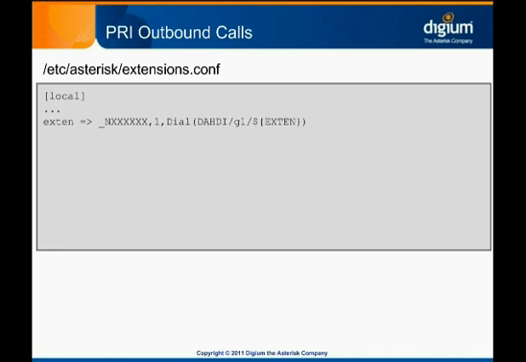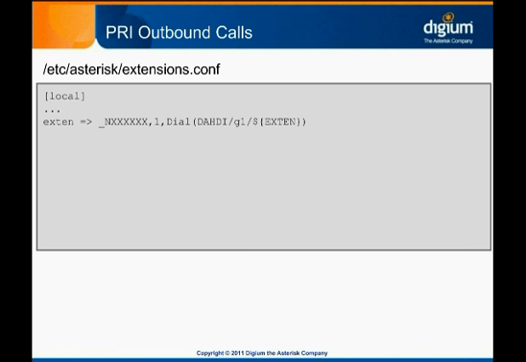Making outbound calls over a PRI isn't much more complicated than dialing over a SIP trunk. Asterisk normally wants us to know the name of the exact channel we'll be dialing out on. But if this were strictly enforced on a PRI, we would lose a lot of flexibility. Each individual bearer channel on a PRI is still capable of only one call at a time. So if the dial plan were hard-coded to dial out channel 1, and there was an incoming call already using that channel, the outbound call would fail, even though there might be another 20 or more channels on the PRI not in use. This is why we used the group setting in the chan.dahdi config a few slides ago.